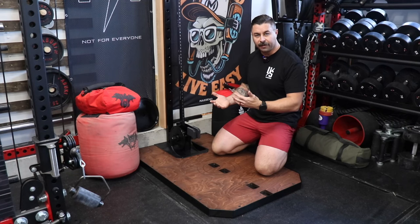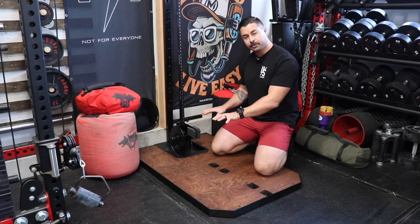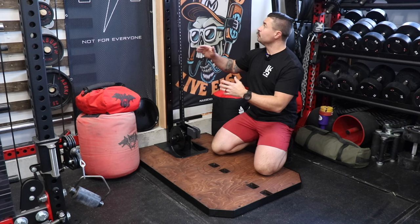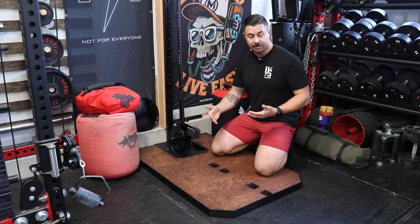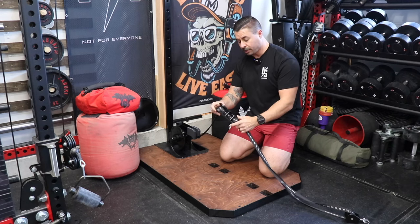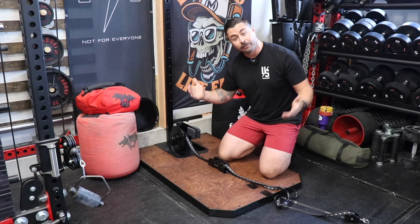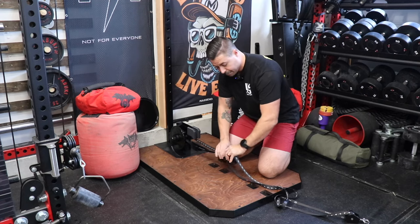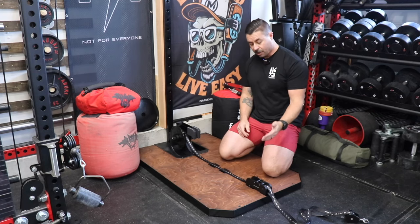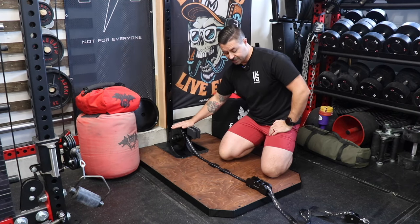Bear with me while I try to get through this explanation. What I love about the Kratos system is that it takes the flywheel apparatus and uses a redirect mechanism to actually load the athlete. This is the redirect platform I'm talking about — you have two different options on the floor. You can either load here, or you can pull this pin up and load out here, and this is simply providing the resistance.